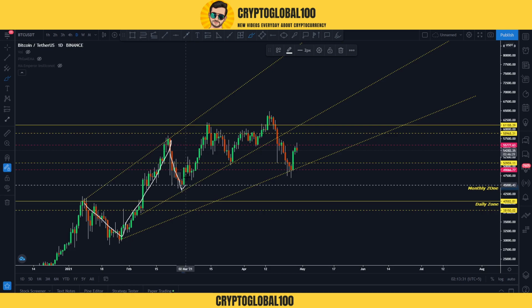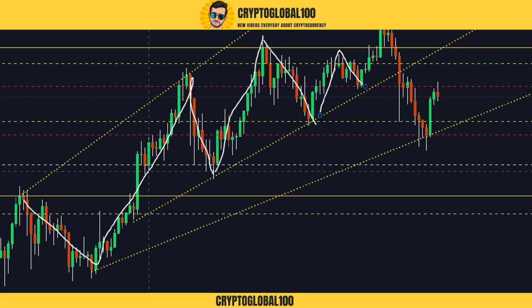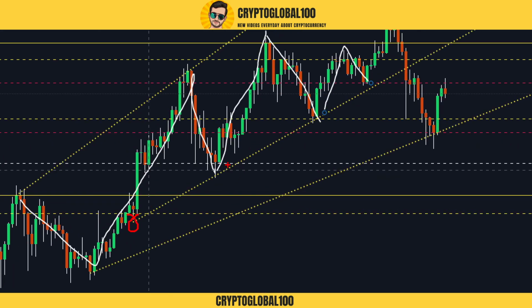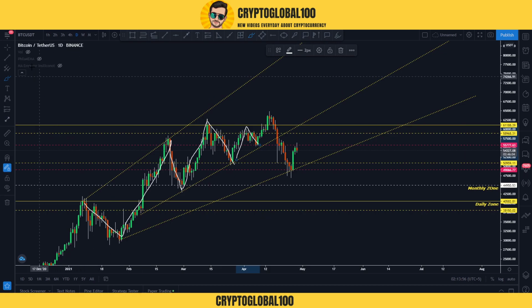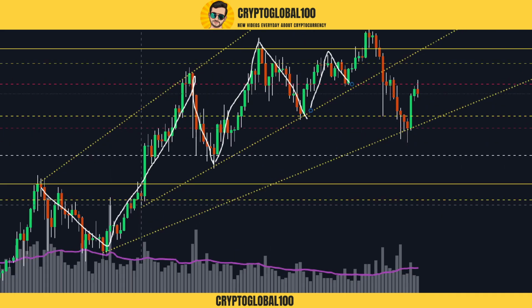So here the price went up again, tried to break this level because of the swing high, and went down again. Okay, due to the second trend line, again it tried to break this level but couldn't, then again bounced back from this. You see how many rejections from this area? We got one rejection, two rejections, three rejections, four rejections. And if we turn off the volume, let me show you the volume here.